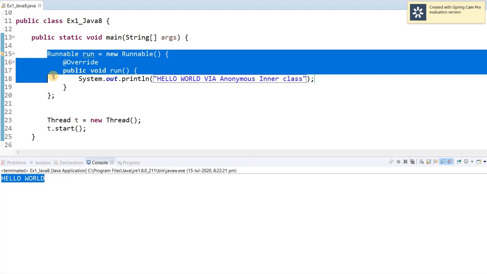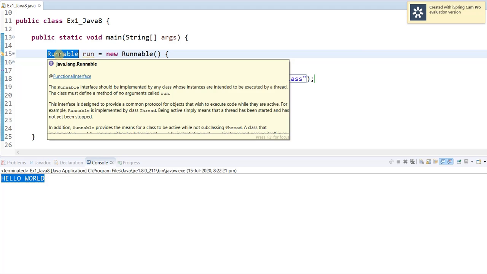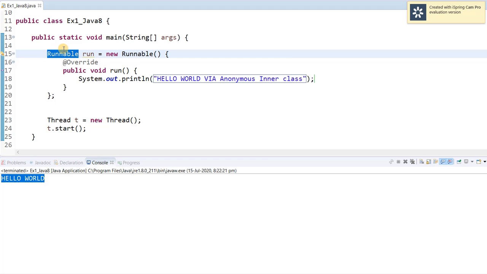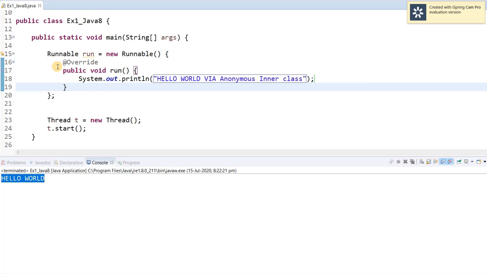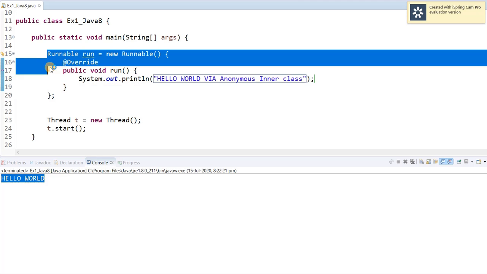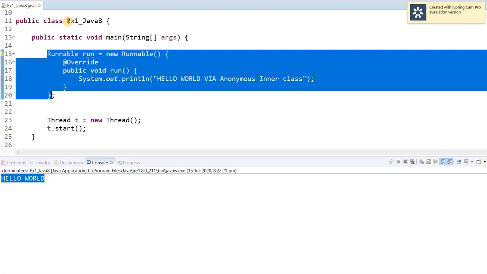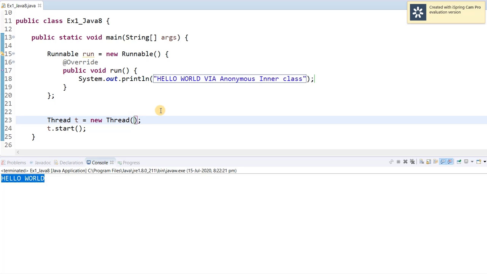But what we see here, we are not actually breaking that rule, but what we see here is an anonymous class, so a class that does not have a name, which implements the Runnable interface and which overrides the run method. Because this is an anonymous class and it's inside another class, Exe1_Java8, it is called an anonymous inner class. So to the thread, I provide the instance of this anonymous inner class, which is run.